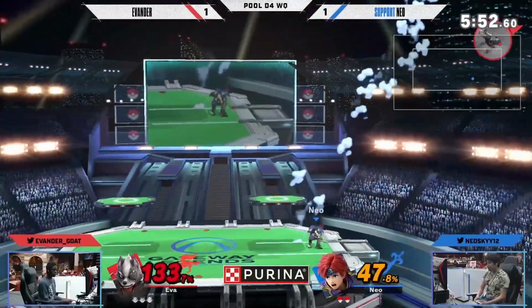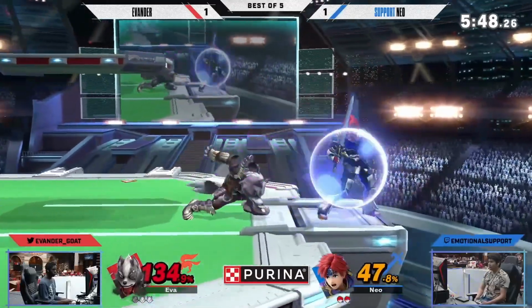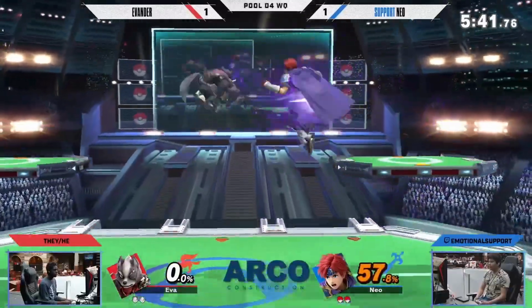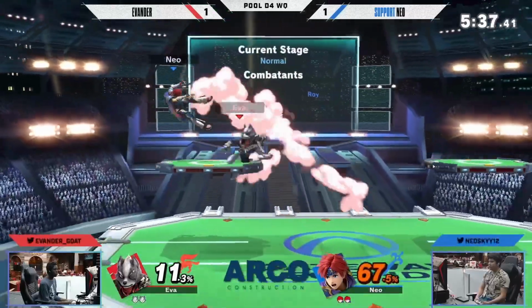There's the up B out of shield. It's not going to be enough. 134 on the Wolf, though. A back air will definitely do it at this point, but look at this. Evander saying, you know what, I'll try and fight my way out of here, but honestly, we should have just went for the disengage and reset neutral. Right. Definitely Neo fans. Not too worked up about that one, though.